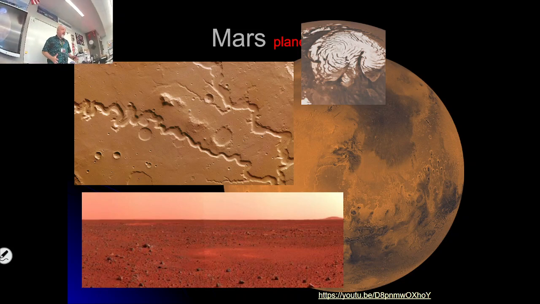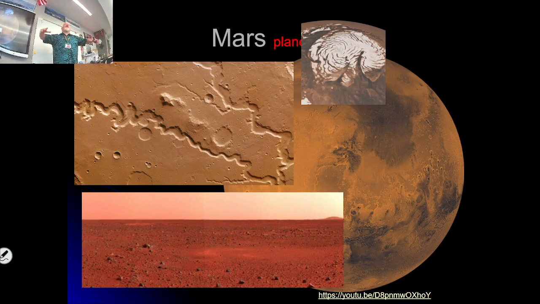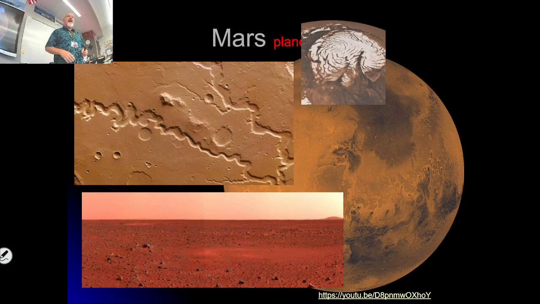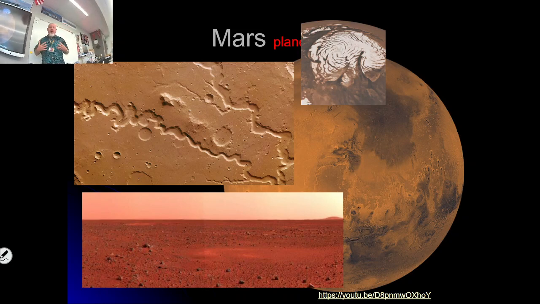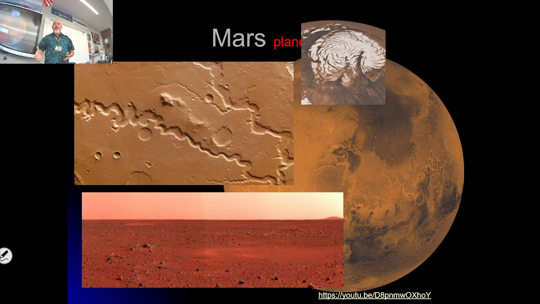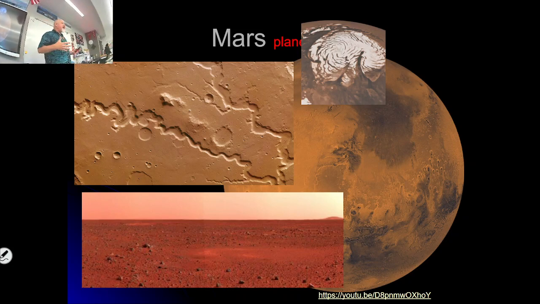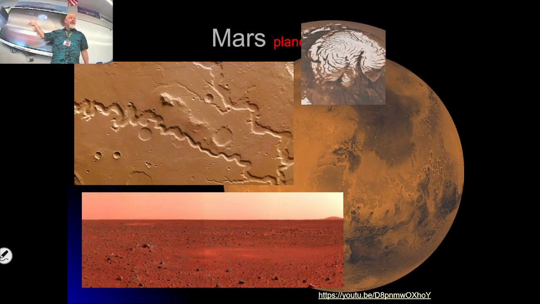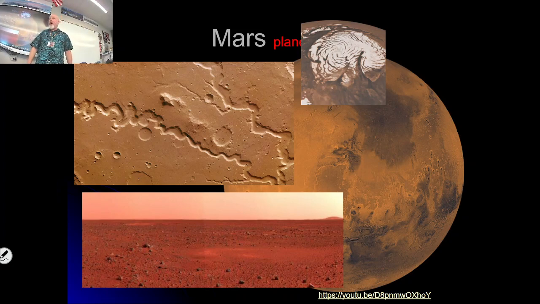There's no river there. There's no rivers on Mars. But from the first time we looked through a telescope at Mars, it looked like it had canals, which means if it has canals, it must have water. And if it has water, that means there could be life. And when we start talking about alien life, for the longest time, it was like Marvin the Martian, I'm going to destroy America. We've always looked at Mars as possibly being the place to have life, because it's really the only place that could have water. And there's your evidence for it right there. It did, at one time, have running water. We have evidence for it.